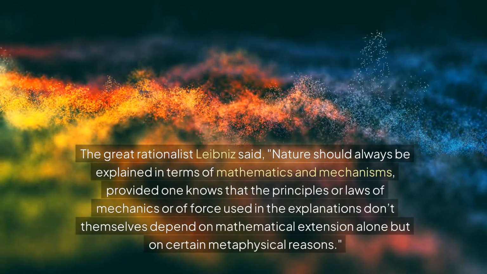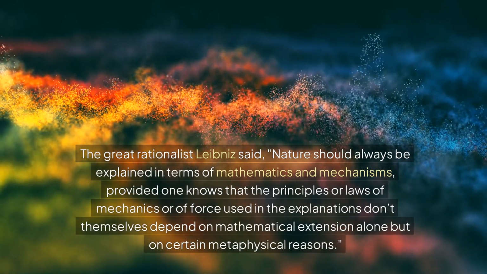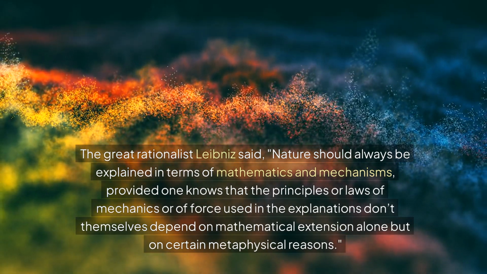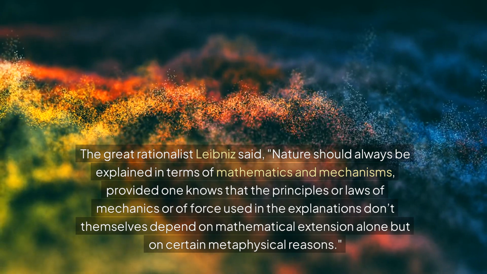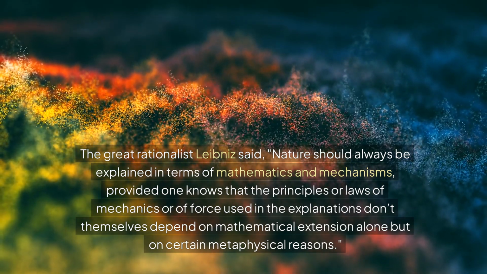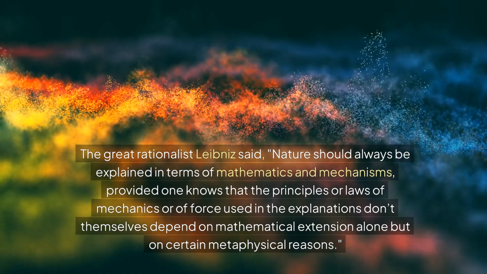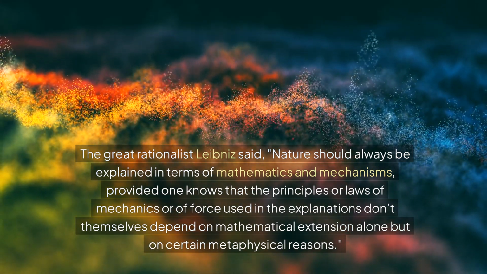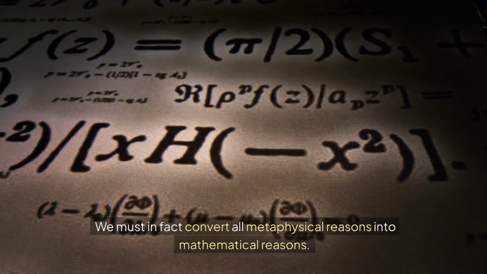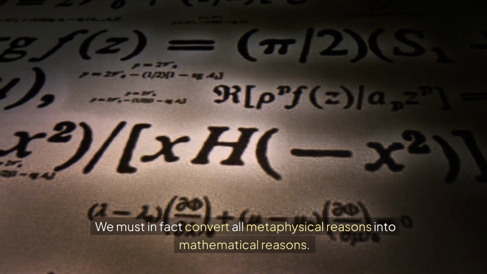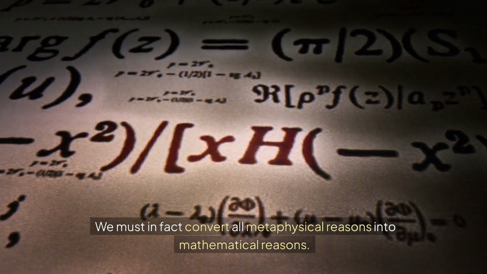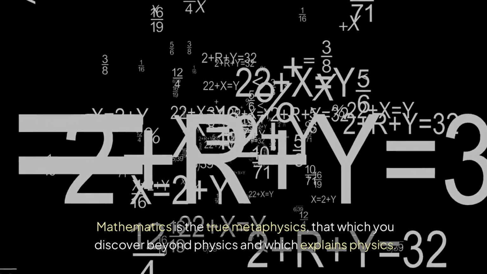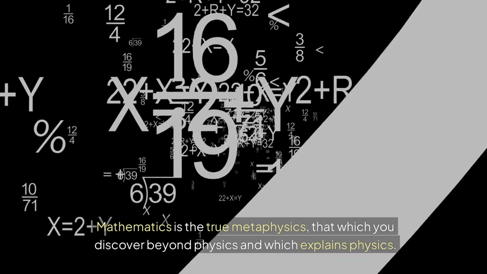The great rationalist Leibniz said, "Nature should always be explained in terms of mathematics and mechanisms, provided one knows that the principles or laws of mechanics or of force used in the explanations don't themselves depend on mathematical extension alone but on certain metaphysical reasons. We must in fact convert all metaphysical reasons into mathematical reasons. Mathematics is the true metaphysics, that which you discover beyond physics and which explains physics."